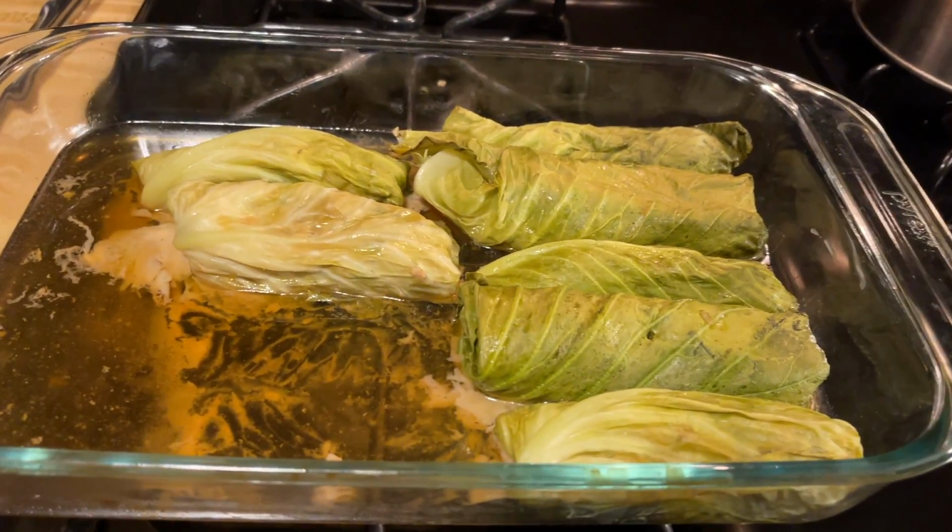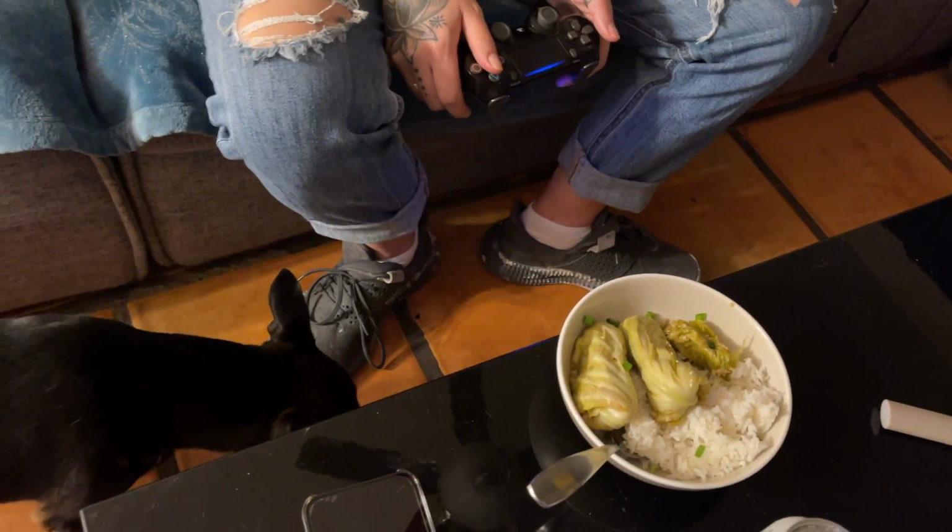So we're going to cut into them. Okay. How are they? Good. What did you say about the filling? It's the bomb. The filling was the bomb.